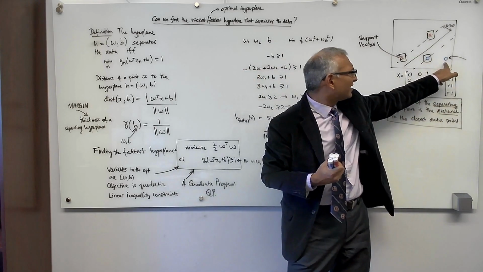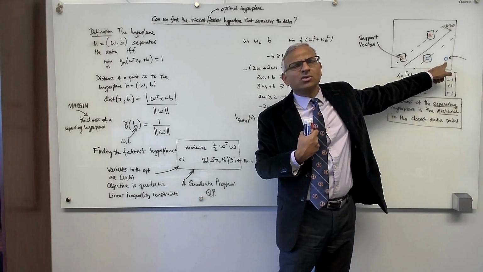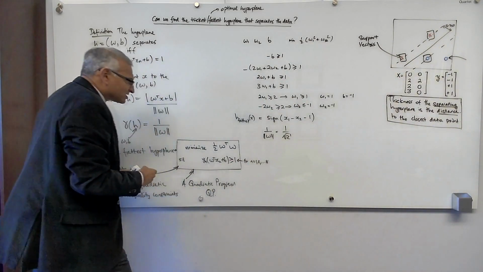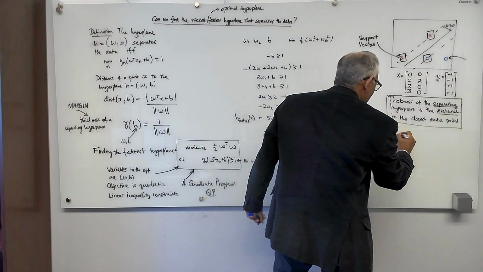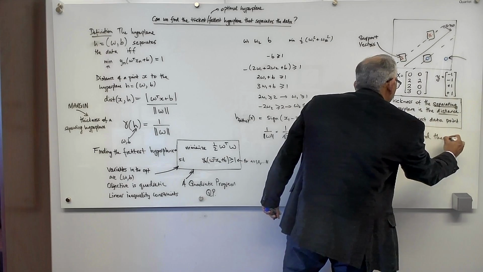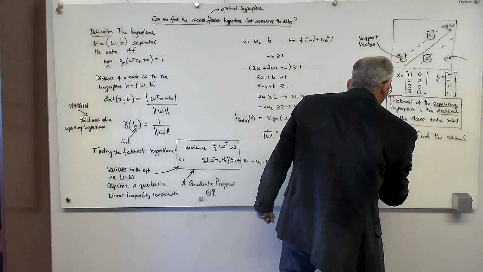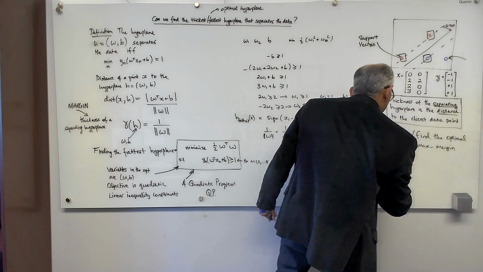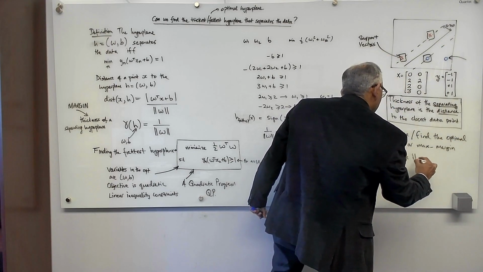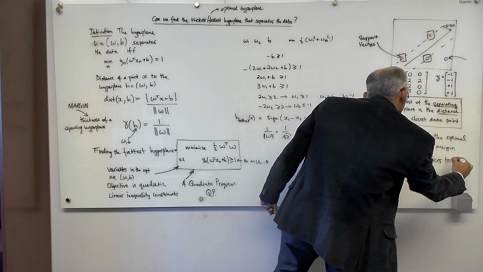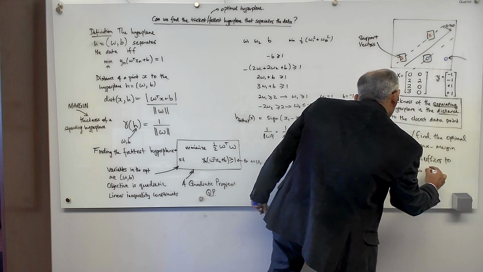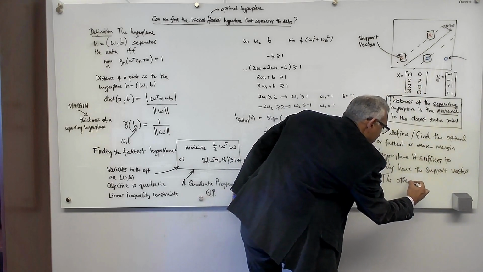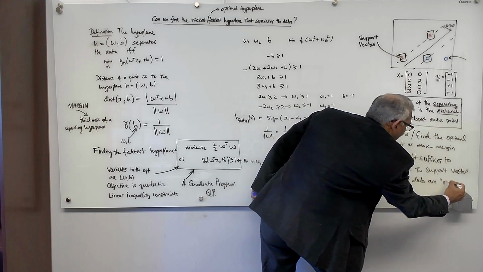Intuitively you can look at this and say, well, that looks like a redundant data point. And indeed it sort of is. So in order to define this optimal hyperplane, I only need to know what my support vectors are. Very interesting observation. To define or find the optimal, fattest, or max margin hyperplane, it suffices to only have the support vectors. The other data are, in some sense, redundant.